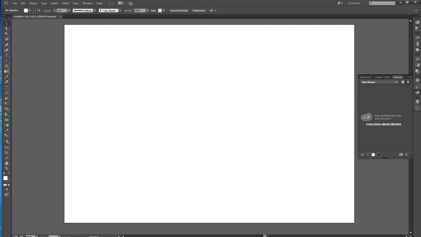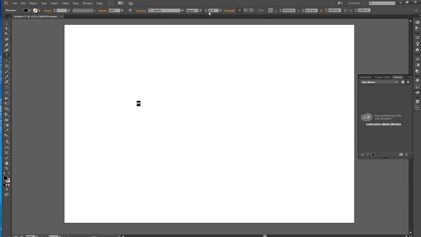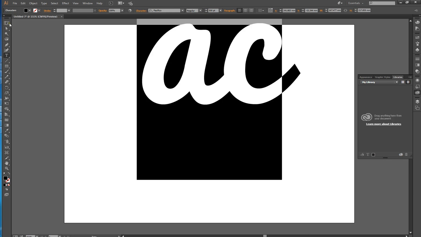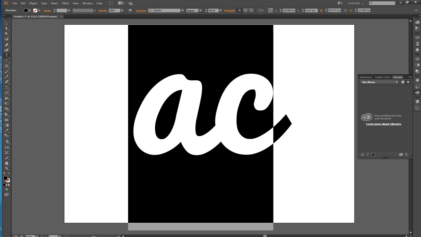And the first thing I want to do is I need to obviously type some text. Now I have downloaded a font which I shall provide you with the URL for, and it's called Pacifico, and I'm just going to make this around about 500 type size. Now obviously when we're doing tutes, the text, the style, everything is selected based on the best result that you can get for the particular method that we're using.